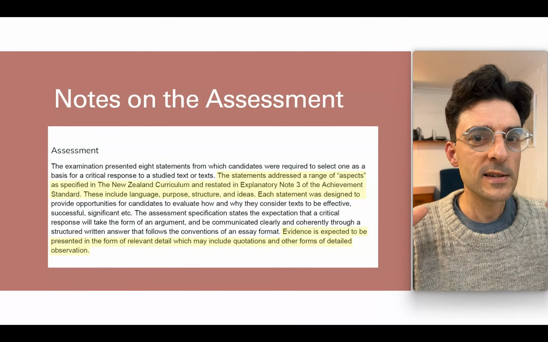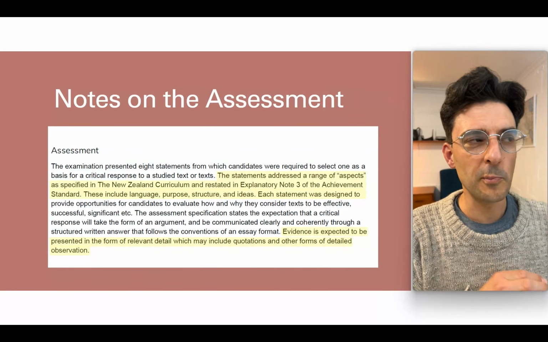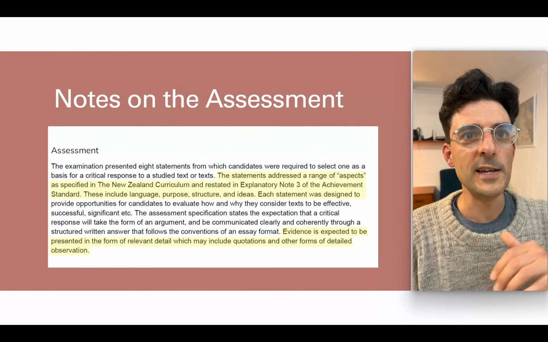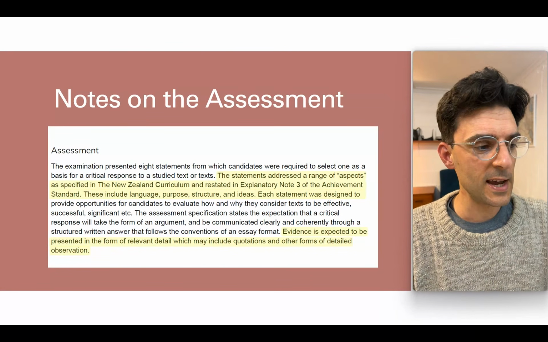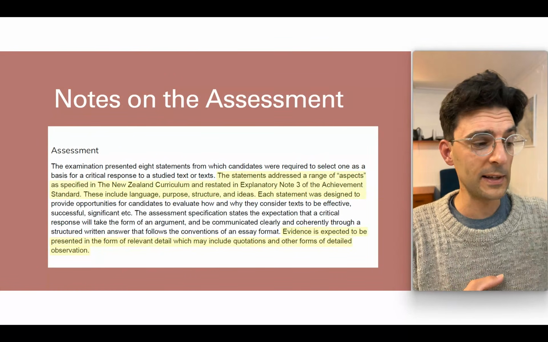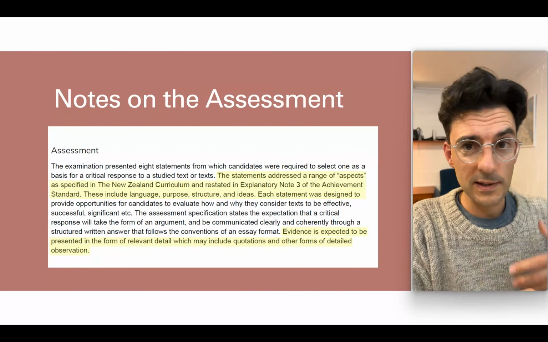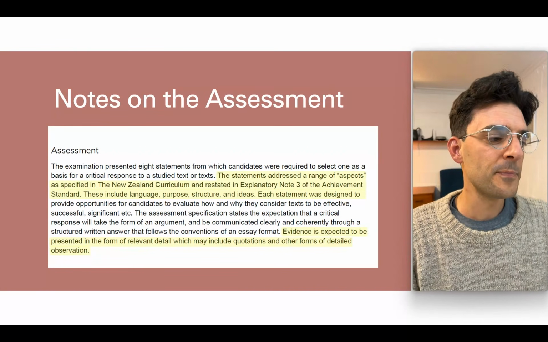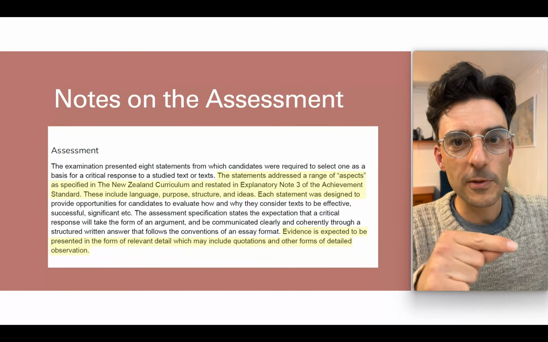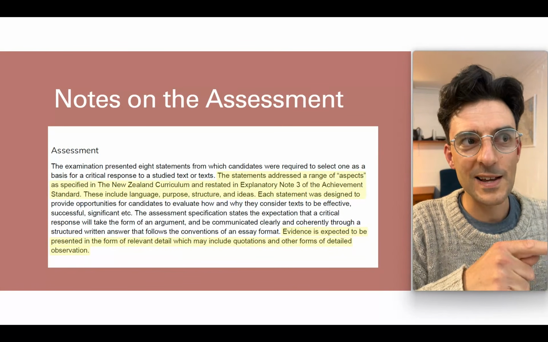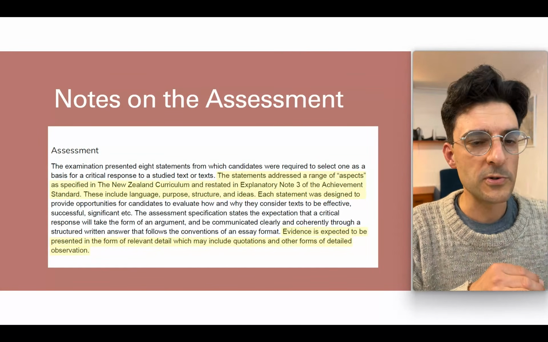So keep those things in your mind when you're looking at the statements, because chances are you may have prepared around certain aspects more than others. You may have really focused around certain ideas, like certain themes in the text, and you might have also prepared really carefully around certain language features or film techniques, stuff like symbolism, mise-en-scène analysis. And so, if you've really carefully prepared around certain aspects, then you want to be looking for the statement that includes those aspects. Otherwise, it's going to be a struggle for you. So, that's something that they point out in the notes on the assessment.